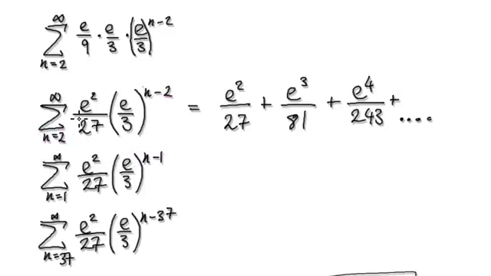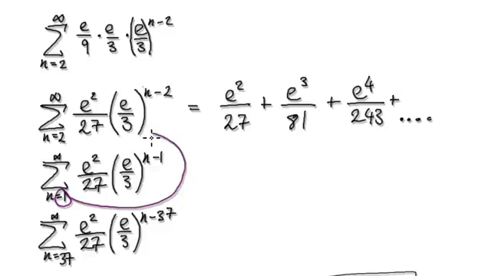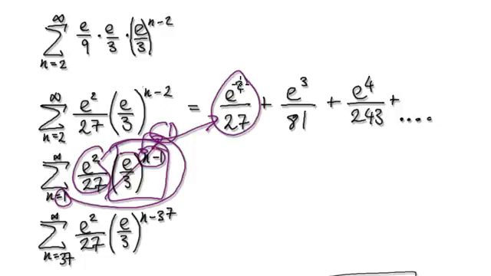So if you look at this, what I'm claiming is that this is exactly the same as this. So let's test it out. When n equals 1, put this into here. 1 take away 1, that would be 0. So this whole thing here will be 1 times this thing here. So the first term will be this.